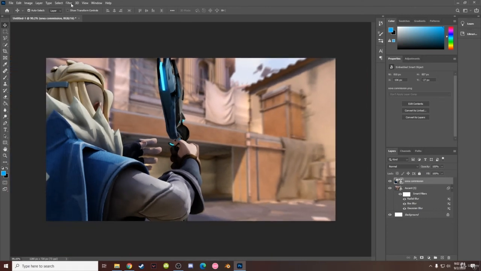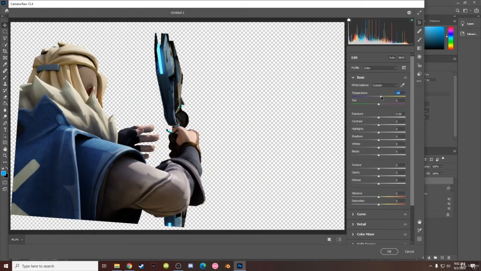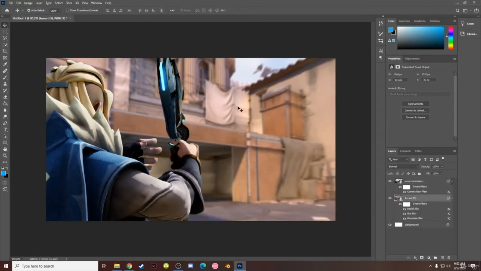I want to color grade him a bit because it seems like the background is not matching to him. So maybe a bit more yellow because he's in the sun daylight. More exposure, more contrast, highlights increase, shadows decrease, whites increase, blacks decrease, texture, clarity, dehaze. Voila. And I want to do the same to my background.